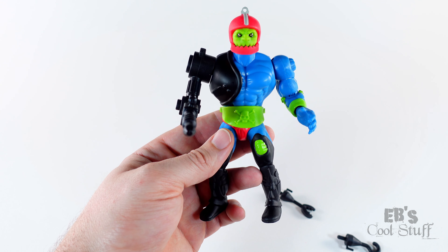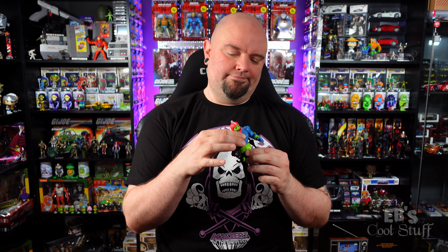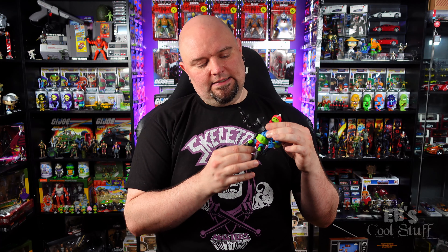Let's head back up top and finish this video out. Trapjaw untrapped. I really like the figure. I did get his little doodads on his belt — I didn't break one, though I thought I twisted it pretty bad doing the close-up. It survived, luckily, otherwise I'd be gluing it together. He's a little loose in the center there. Seems like all of them are a little loose. I hope that with the consecutive waves they're able to get that a little bit more under control. I don't make toys so I don't know how complicated that is — from the outside you'd think it'd be like, just make it more gooder.